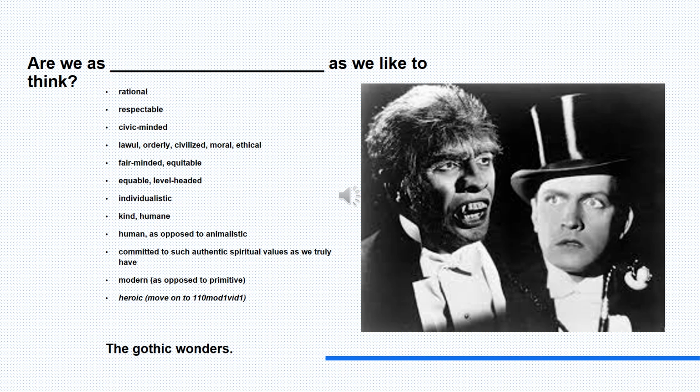And here's a question that's going to be asked in the video that follows this video, which is 110 mod 1 video 1, as opposed to this one, which is 110 mod 1 video 0. Are we as heroic as we like to think we are? So without further ado, please move on.